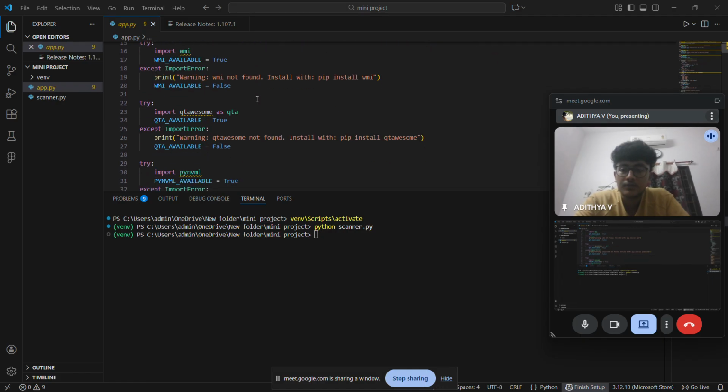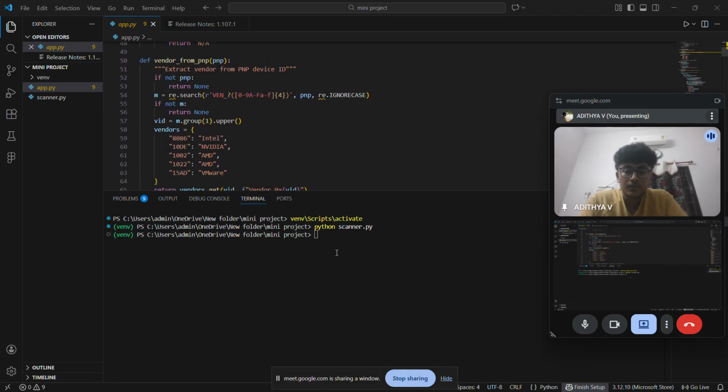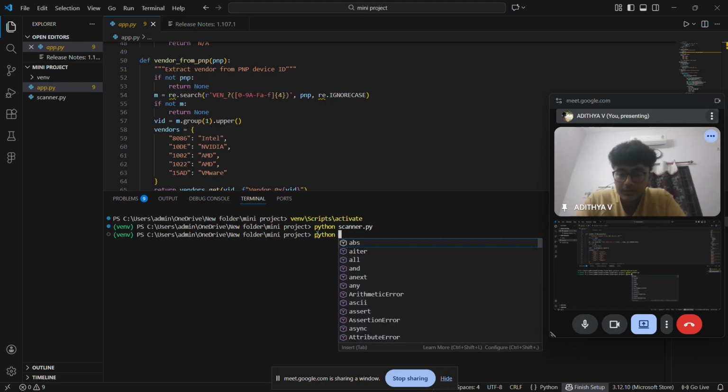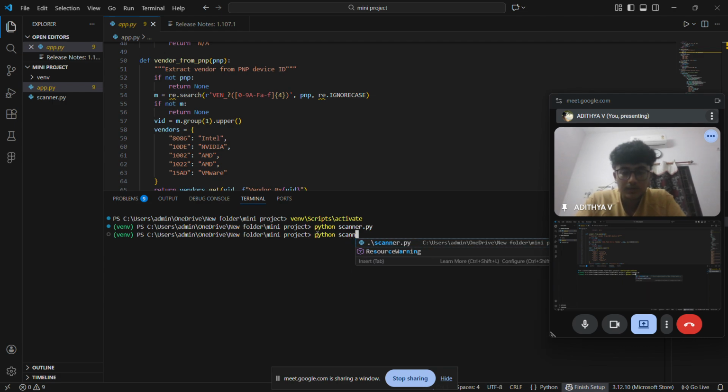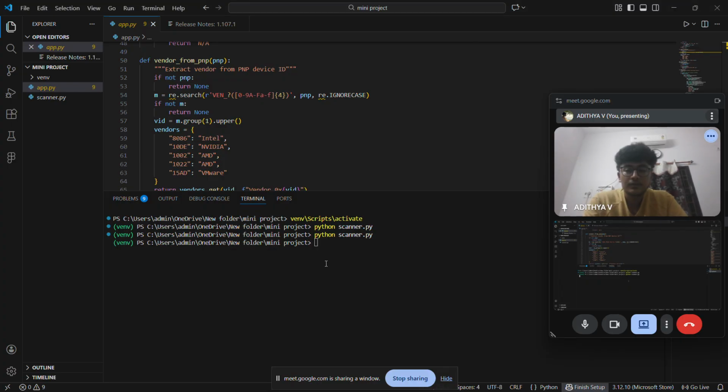In the terminal we should give python scanner.py, which is used to scan CPU usage, RAM consumption, and disk status. We should click yes.